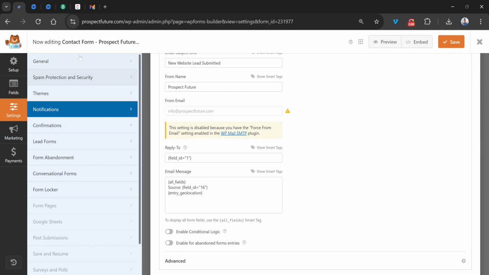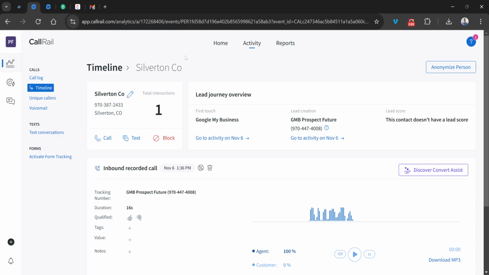Now, say they don't submit a form and they call you instead. Well, you can set up a system like CallRail, which is call tracking on your website. The beauty of CallRail is your main phone number still exists on the web. You still preserve your name, address, and phone, your NAP, for SEO rankings and settings. But you can also track phone calls, you can record them, and you can also rate them.